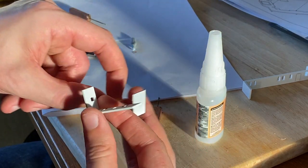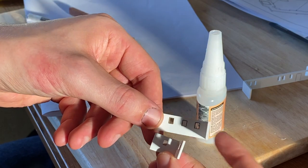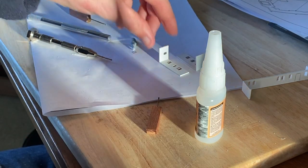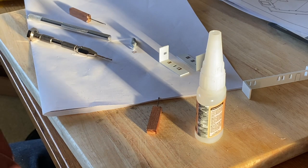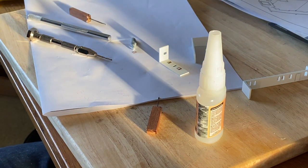Because there are window frames in the photo etch, the actual window itself doesn't have to be cut super, super accurately because the frame will cover quite a lot of sins, actually, which is really beneficial because it's very, very hard in this sort of scale to cut a perfectly square window. So what I'm going to do is I'll cut this other side and then put the frame on, and then these will be ready to glue in place.